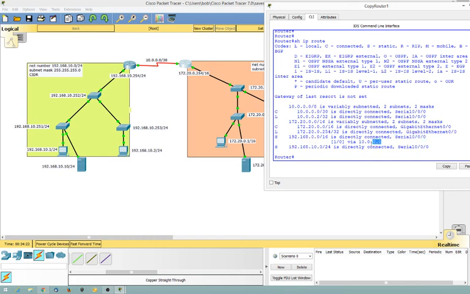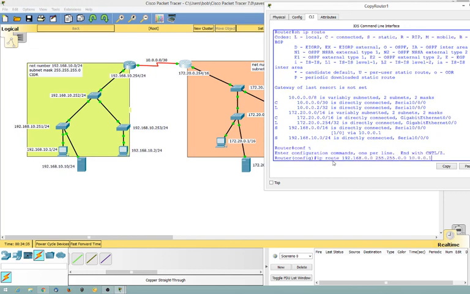Now the other one we have here is, it's not really written too well up here, but I'll just clean up my routes a tad. So I'll go into configure terminal again, and what I'm going to do is negate or take out this route that we just put in.